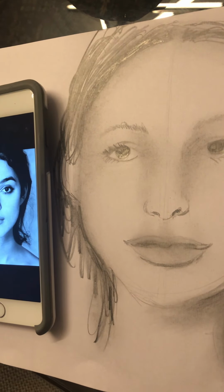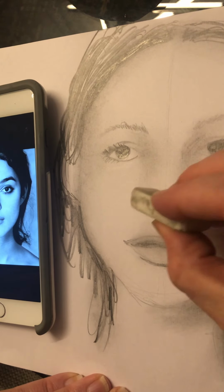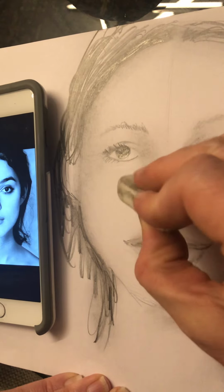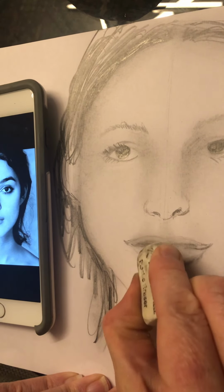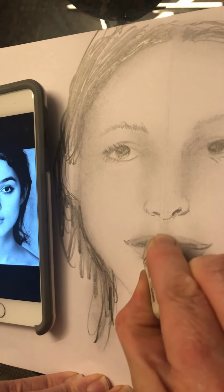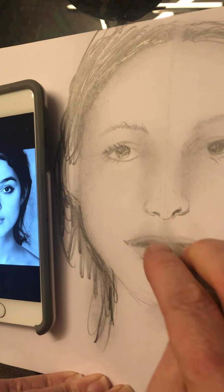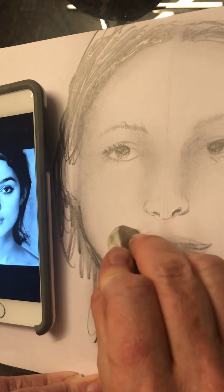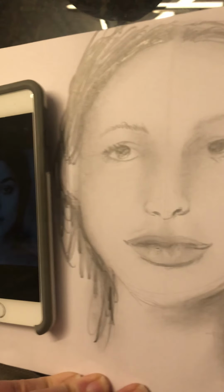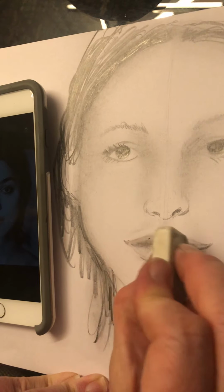And then I can take my light source and then find that little light source again. A little bit like we did before on our nose. Let's give a nice light source on her lip. And a little light source above. And I'm going to clean my eraser. Little light source above her lip.